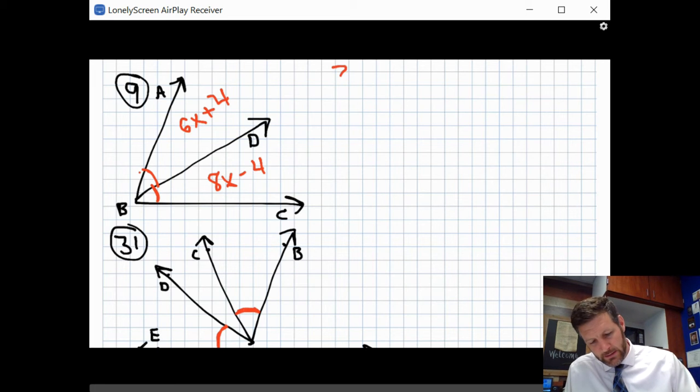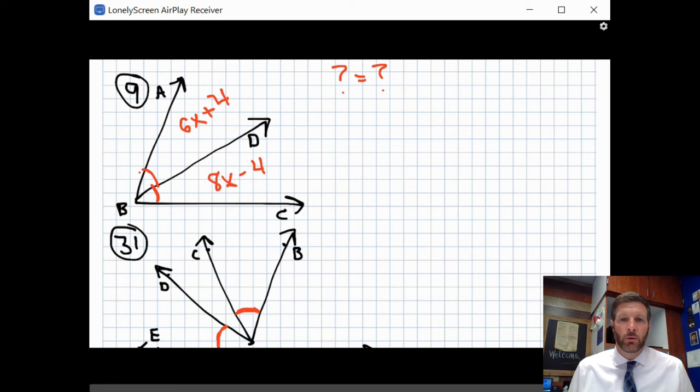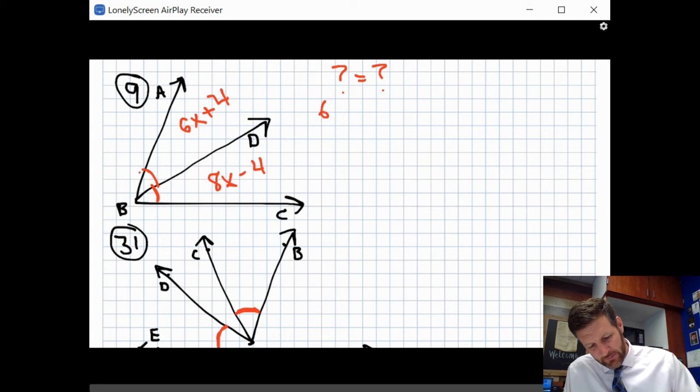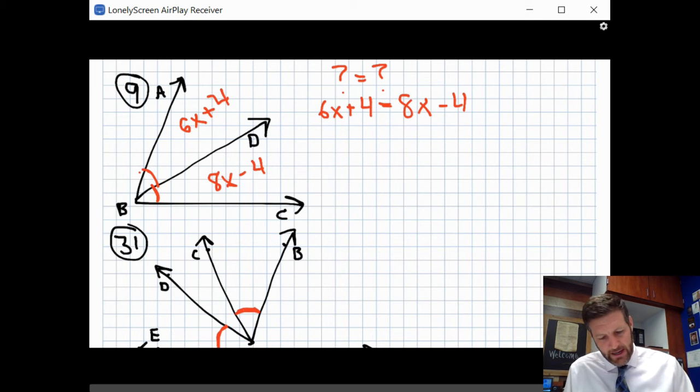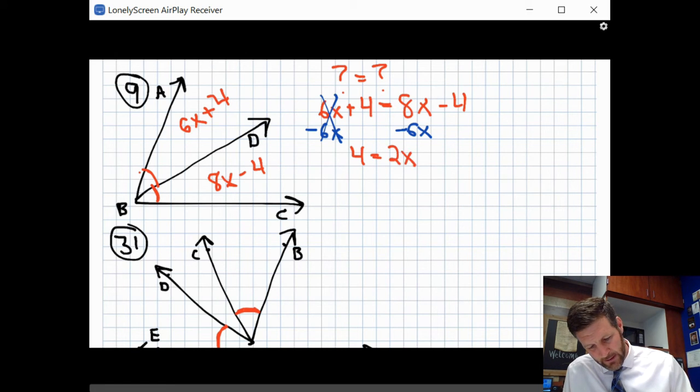Key question: what equals what in order to write an equation? Well, go back to the clue they gave us, bisecting. The two are equal to each other. So that means 6x plus 4 is the same as 8x minus 4. And now we are able to go into algebra mode. I got the 8x and the 6x. I always move the smaller to the larger. So how do you move a positive 6x? You subtract it, and you make sure you do that on both sides because you've got to stay balanced. So cross that out. Now we're left with 4 equals 2x plus 4.